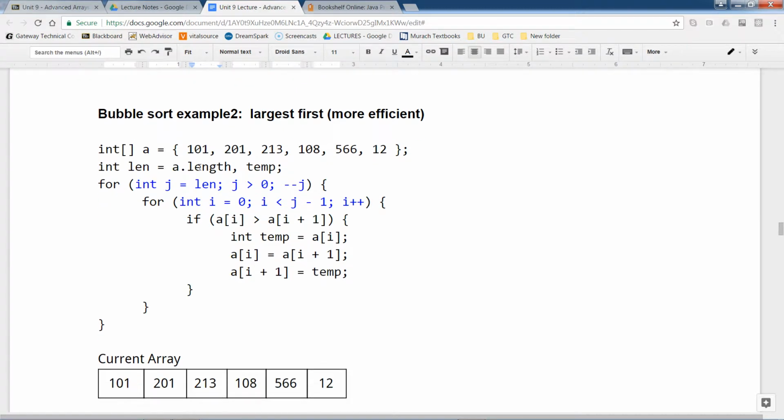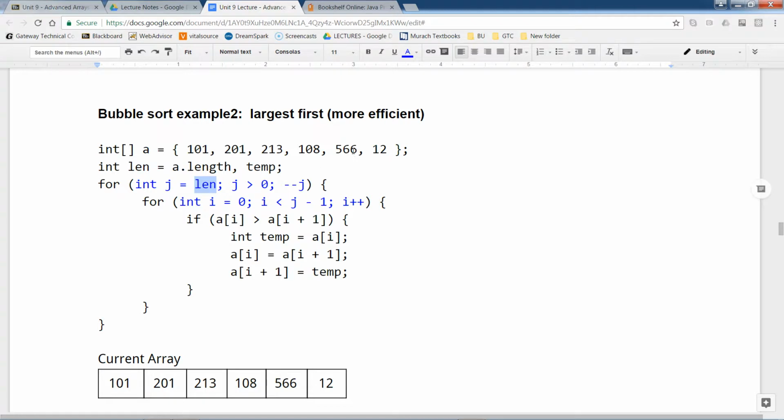And again, the idea here is that when we want to bubble out the largest number, we start from the end of the array, which is over here, 6. When J is 6, we decrement down, so you go in the opposite direction. Now we limit I to J, whereas before we limited I just to the length of the array itself.